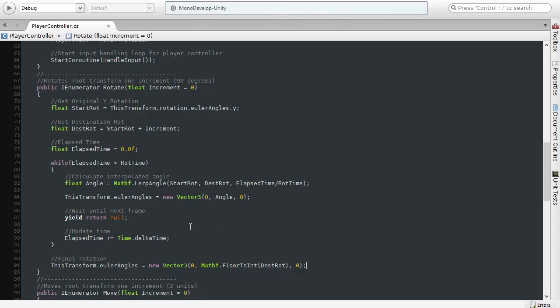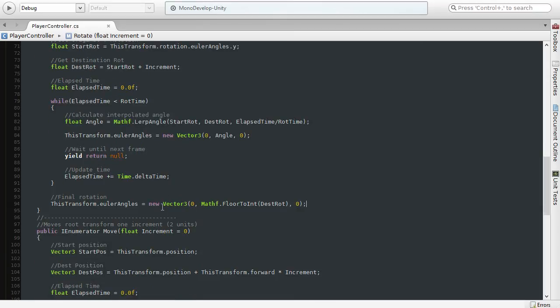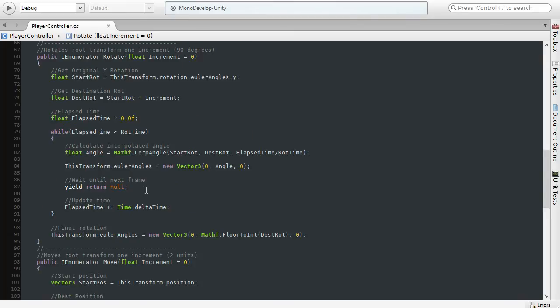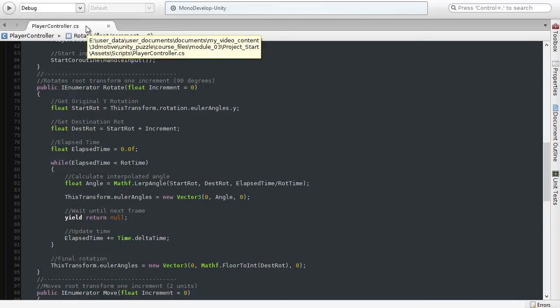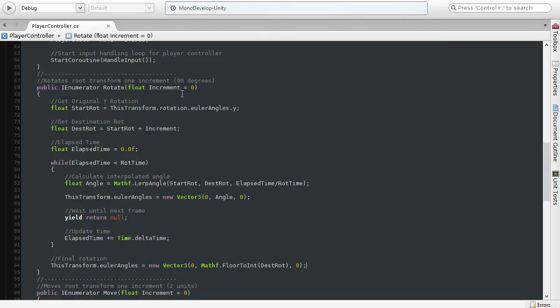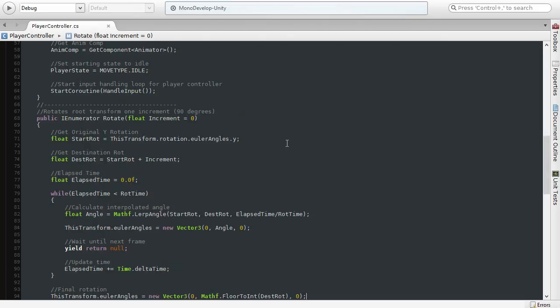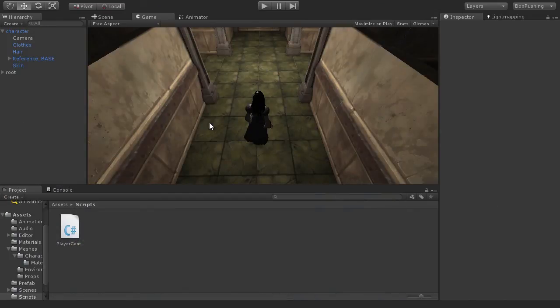So what I'm going to do now is, with all this code integrated together, I'm going to give it a test in the editor. Remember, if you want to check anything in this source file, it is included in the course companion files inside the playercontroller.cs file. So just open up the Unity project and open up that file and you'll get where you need to be. So I'm just going to minimize MonoDevelop now and switch back to the Unity editor and see this code in action.